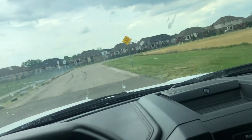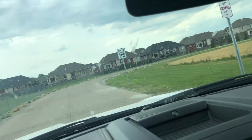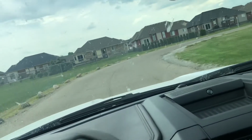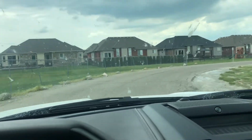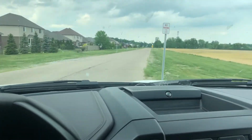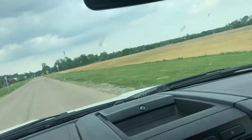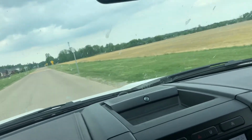And I was looking forward to driving a Ford vehicle with this EcoBoost engine, because you know it's all over the place. EcoBoost this, EcoBoost that, EcoBoost fuel efficient, EcoBoost so strong, you know. It's got the power of a V8 and all of that stuff. But okay, let me start with the vehicle.